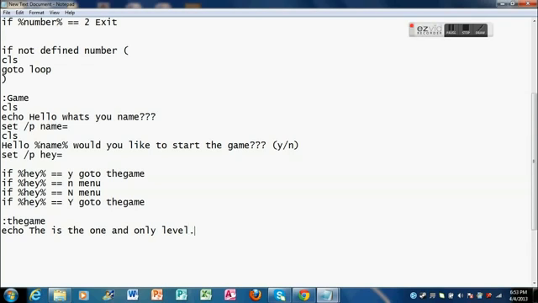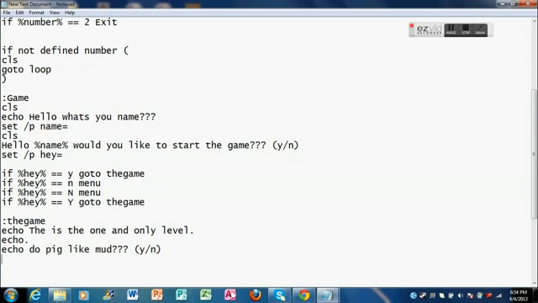This is the one and only level, period. Echo, period. Echo, do pigs like mud? Question. Y/no.